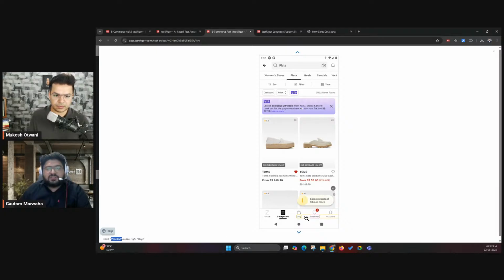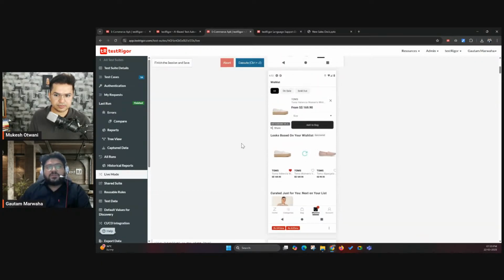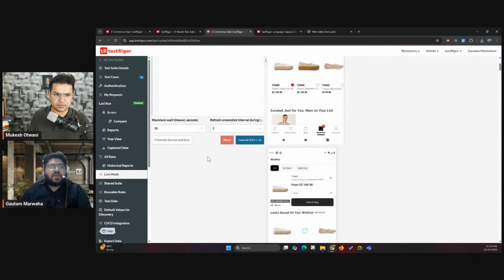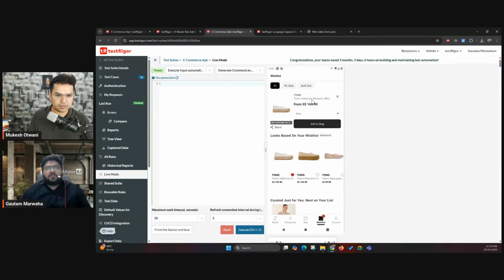As you can see, these two yellow lines: if the wish list element lies between them, it will be found and then the action will be performed. So we clicked on wish list. Now we are on the wish list page, and then we can come here and add to bag as well, or select some size.